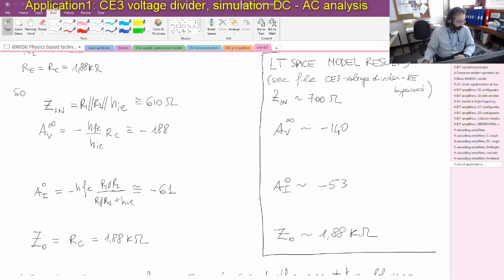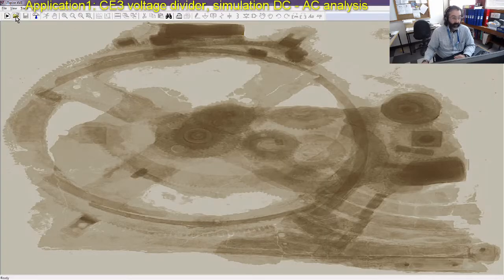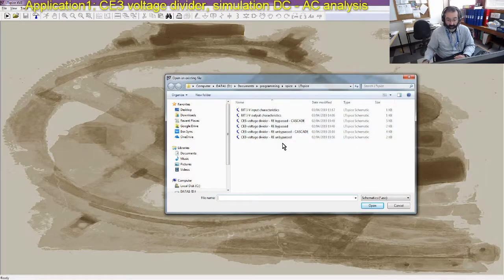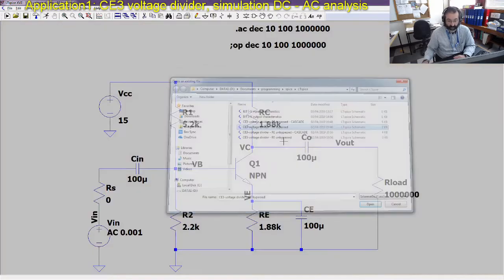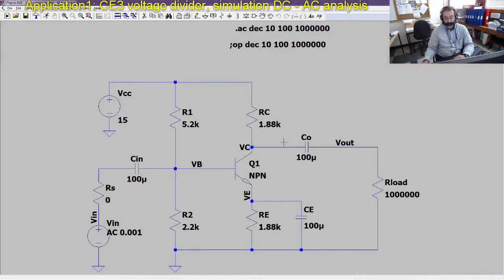So let me show you the circuit. I will give you these circuits later on as well, so you have them. RE bypassed. So this is the circuit. We have our input signal, which is an AC signal with 1 millivolt amplitude.